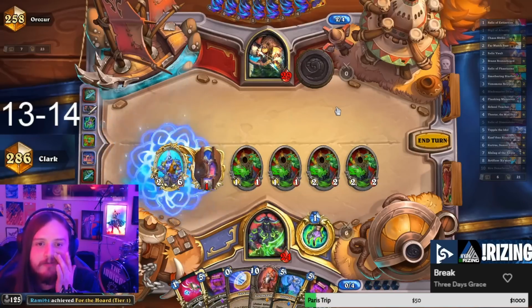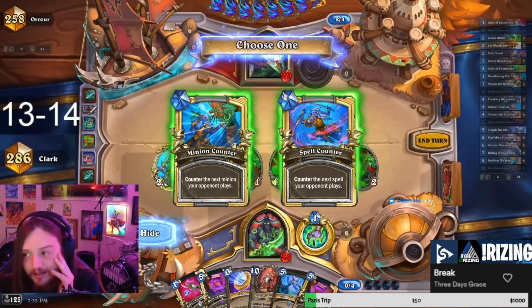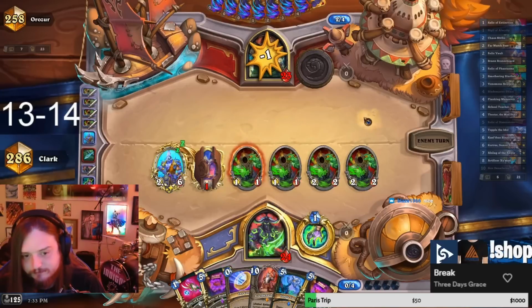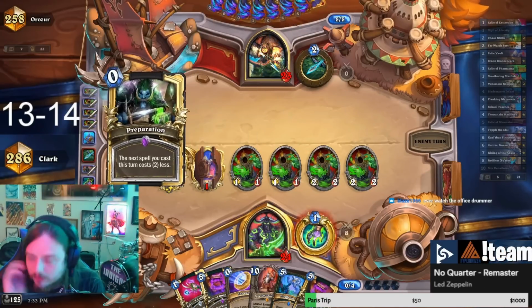All right, so I'm gonna do this. I think I'm just gonna counter a minion. I really don't know what this guy's doing. Maybe we counter a spell because it could be a rogue. You know, I'm gonna counter a spell, dude. I don't know what this guy's playing. So we're just gonna try and deny.